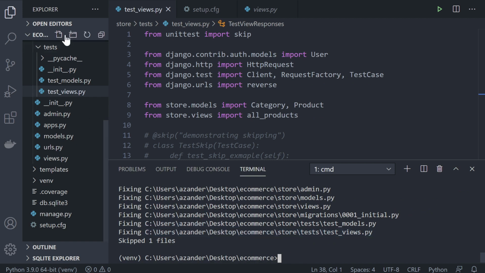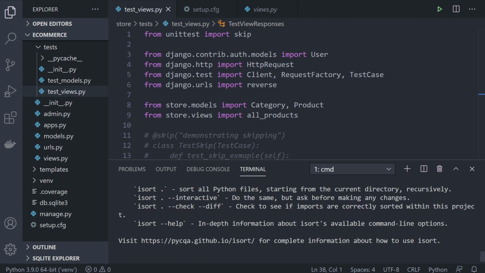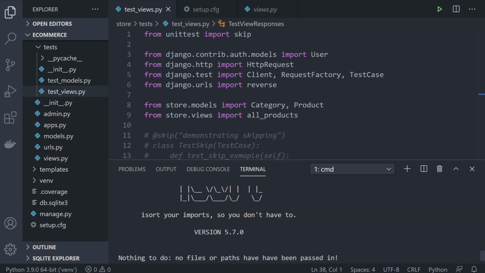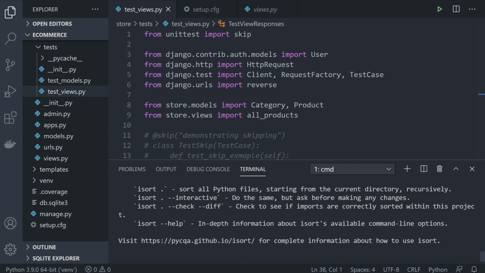So I've used the dot to tell it to have a look at the folder structure where I am now. So you can see that it's provided me some information. The dot refers to sort all Python files, starting with the current directory. So it looks like it's already made the sort for me.